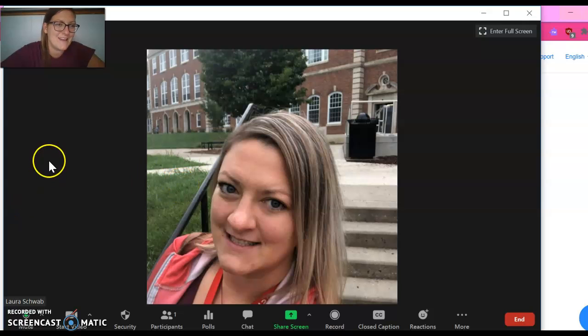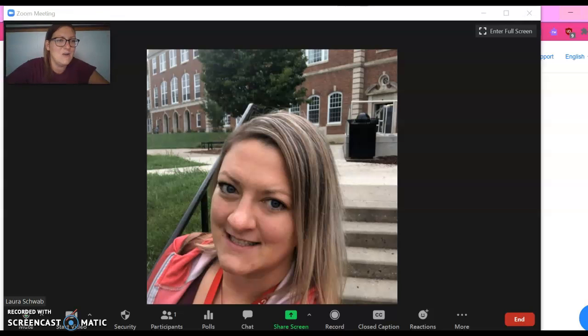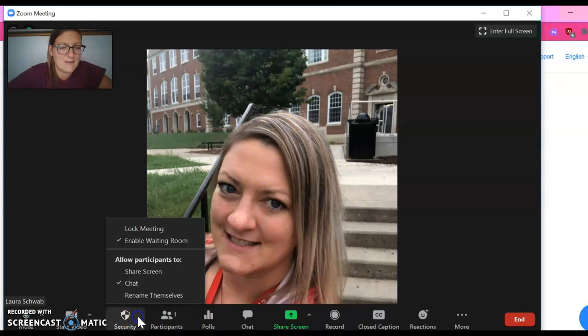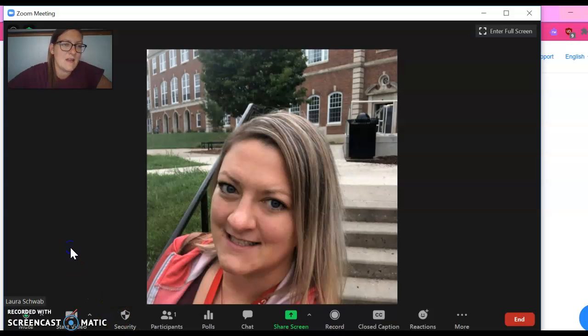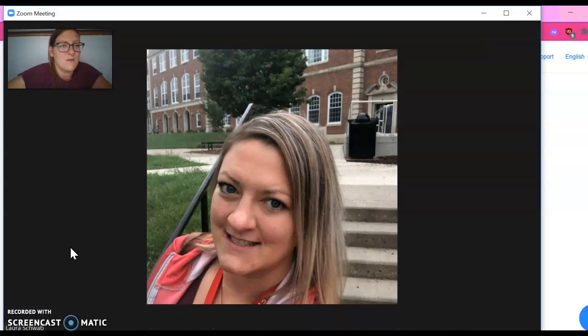I will see the other people on my screen. This is my picture that defaults, because I can't use my Zoom camera and the screencast recorder at the same time. Usually it would be a camera showing other people. Security: I'm just going to go through all these real quick. That's something you should do in your settings that we can help you with later, but when joining another Zoom, you don't need to be too concerned about security.